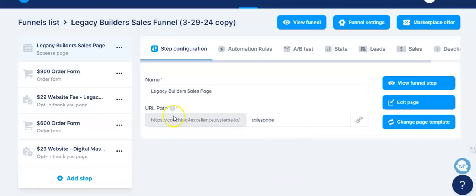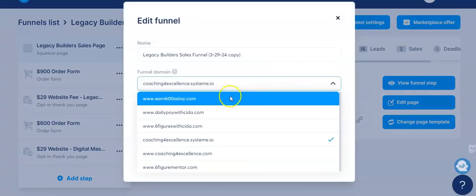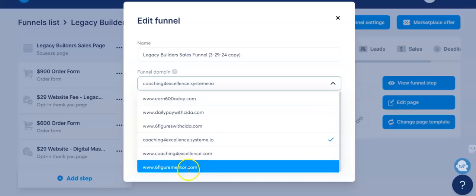But how do you have the right domain name here? Okay, you want to go to your funnel setting and you click on this arrow here and you choose the domain name that you want to use. There's another video on how to make sure that the domain name you want to use has nothing on it. If you're a new member and this is your first time buying a domain name, just carry on with this process. You have no issues.